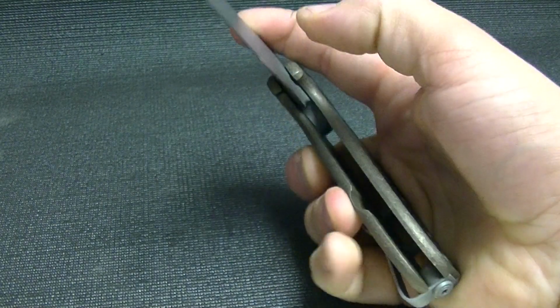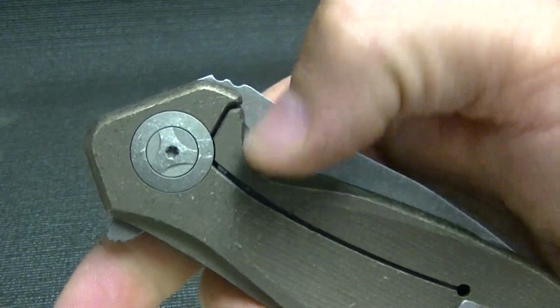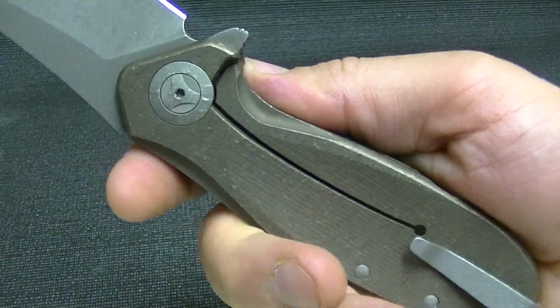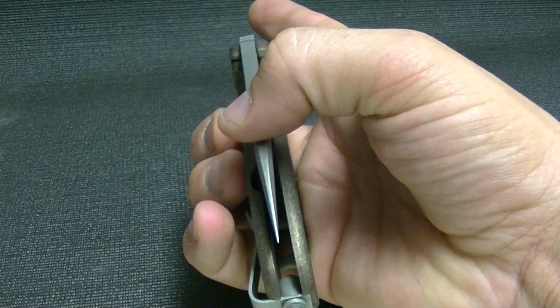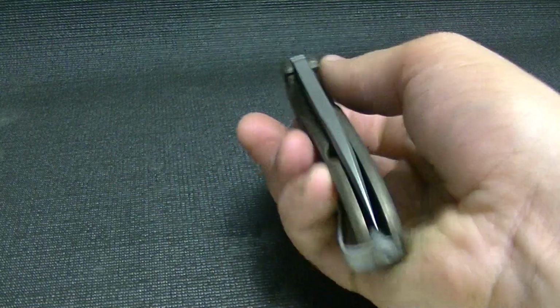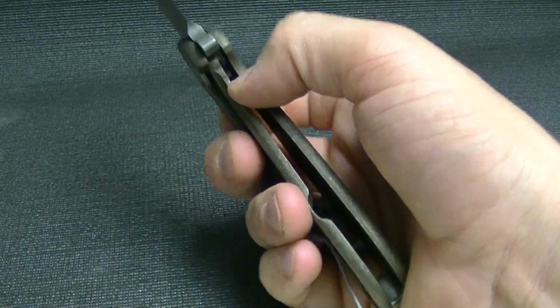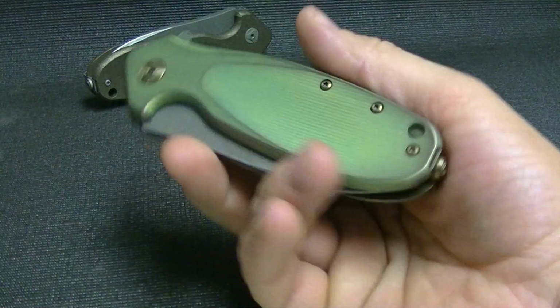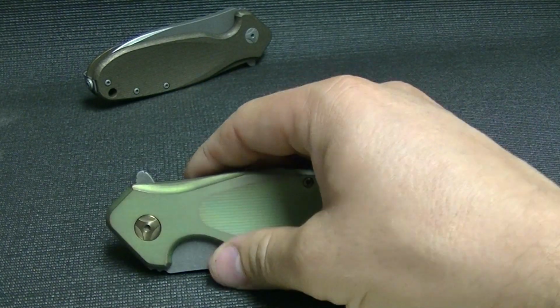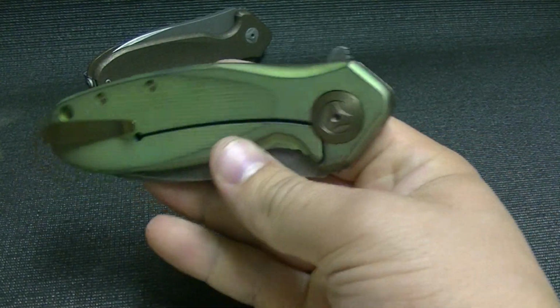It really is. You talk about all that's going on inside this pivot, the nice pivot collar that also acts as a blade stop. The beautiful flipping action. You know, everything is a pretty nice knife, and they were both centered up. No play in either one. So this did have a little bit of lock stick on it, so I carbonized the lock face on both of them. Both. Yep. Did I say that? Not one, but two. So I got that one in hand to do some work on, and then a trade offer came through to get one for myself. So we went ahead and did that.